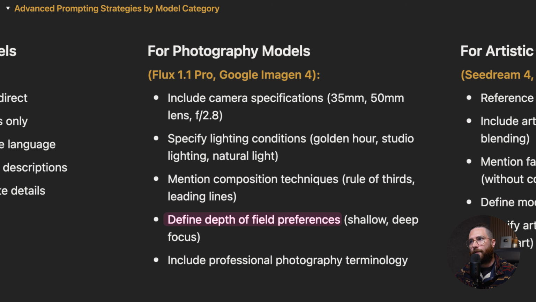So you can have words like shallow depth of field, deep focus, motion blur, whatever you want. You can give those orders to these photography models and they will figure it out. They'll know what those mean. You can also use professional photography terminology, you could say use distorted fracture lens on this, or make it look like there's tape over top of the lens for some more interesting looking prompts.